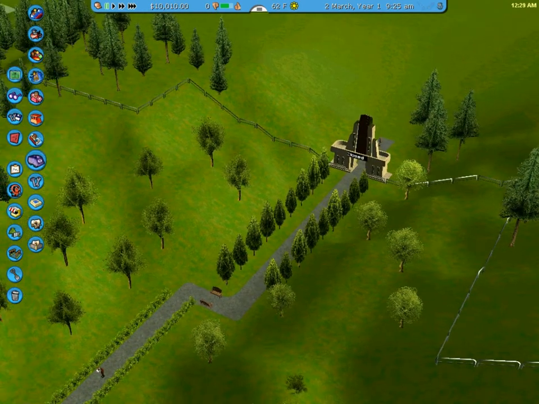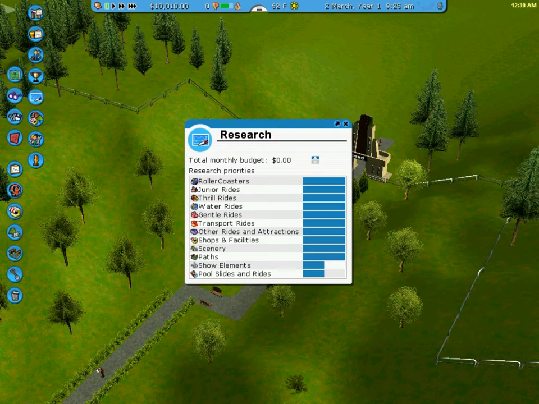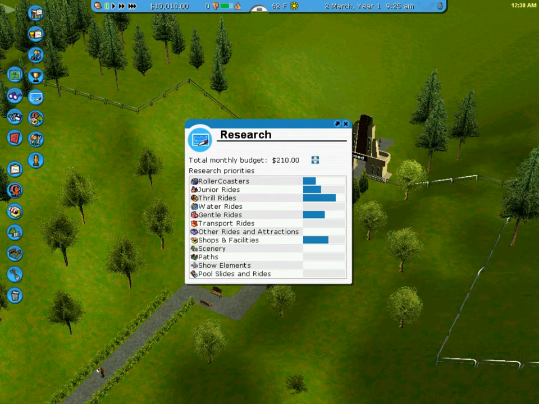So I'm going to go ahead and get my research together already. I don't know about coasters, but I'm going to need some thrill rides. Nah, a little bit of junior rides and a little bit of gentle rides. Not really water. There's no water out here. No transport yet. I don't really want nothing else right now. Maybe some shops and facilities too, but everything else can get cut down. I paid about $200 on that. That's normal, I think.